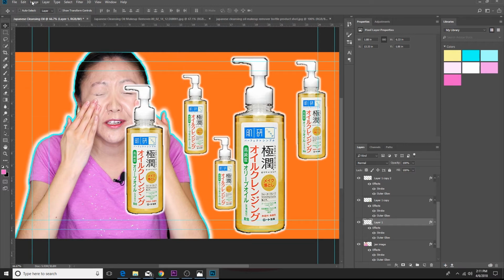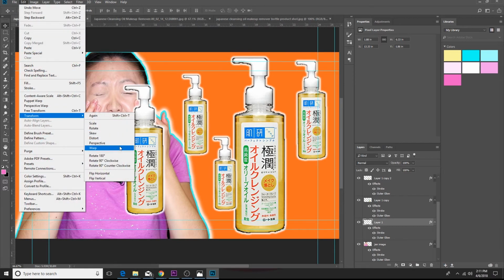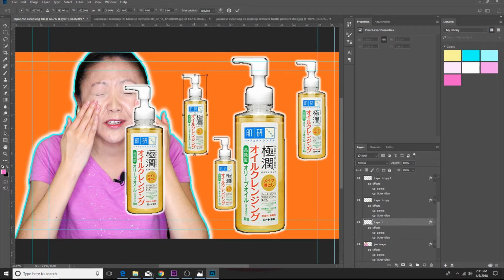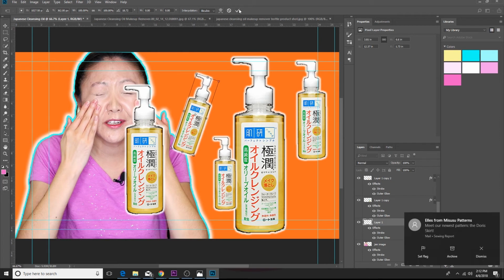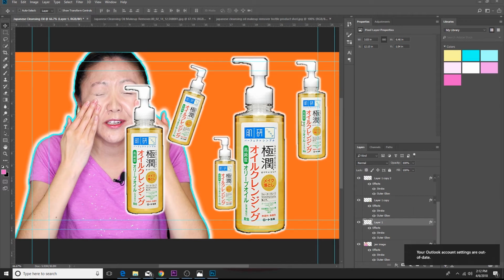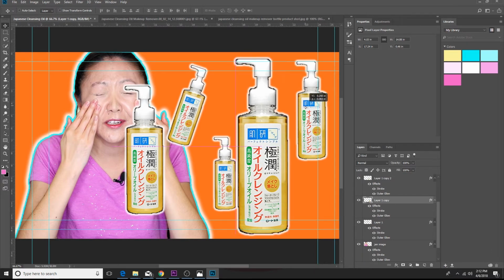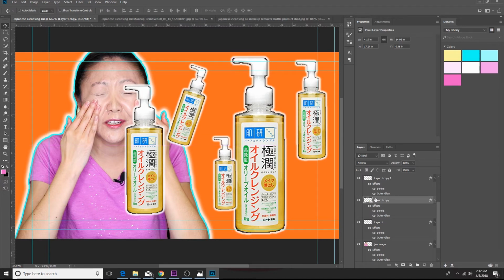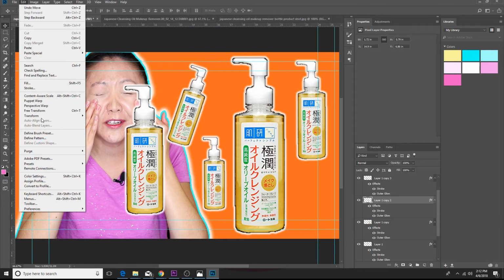I'm going to transform, edit, transform, rotate. Now I can really start to kind of play with these a little bit. So I might do that. That looks sort of interesting. And I'm just going to put bottles all over the place. I think that would be kind of fun. So that's sort of my concept for this thumbnail, is to just keep doing that. So let's see which one this is. Okay, that's this one. All right, got layer 2. Wait, layer 2. Which one's this? Okay. So I'm going to rotate this one as well.